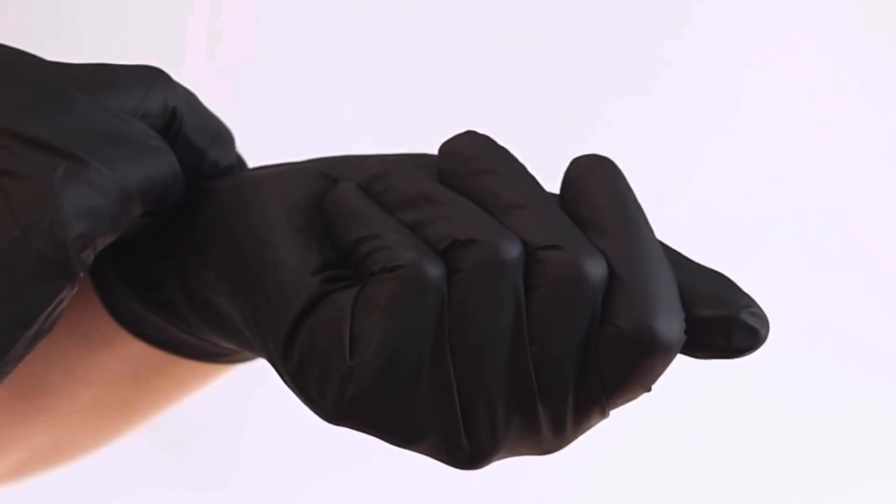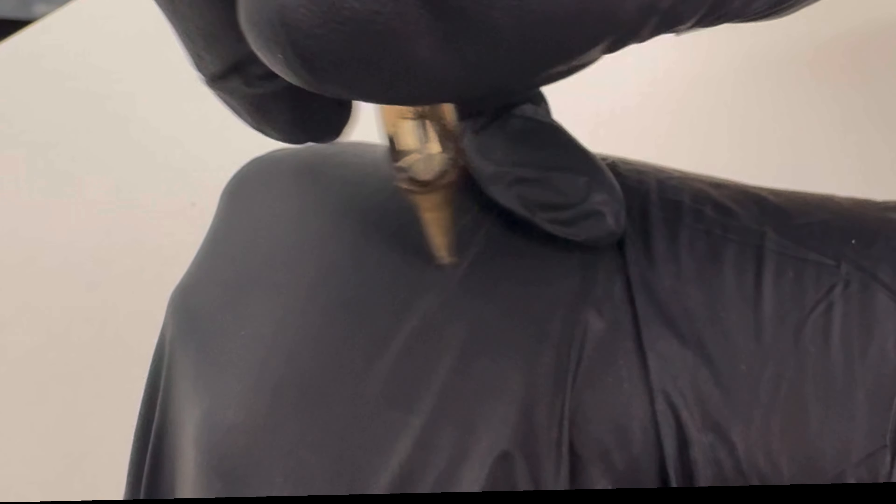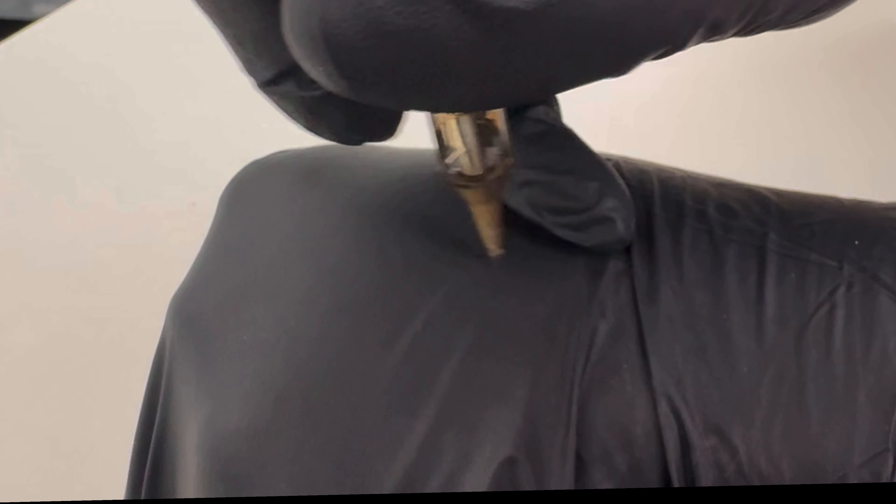So all these posts saying you probably want to go deep to be safe are the worst possible advice. This is how you should test your depth: put a glove on your hand and use the machine on it — you should feel the needle but it shouldn't pierce the glove. The glove is acting like the epidermis of the skin, so on a client we would be implanting in the top layer of the dermis, which is exactly where we want it. But is this pressure exactly the same for all clients with all needles? No — and that brings us to our next mistake.